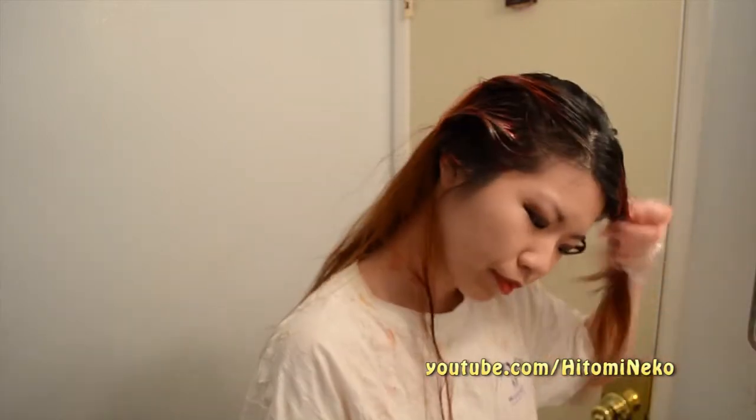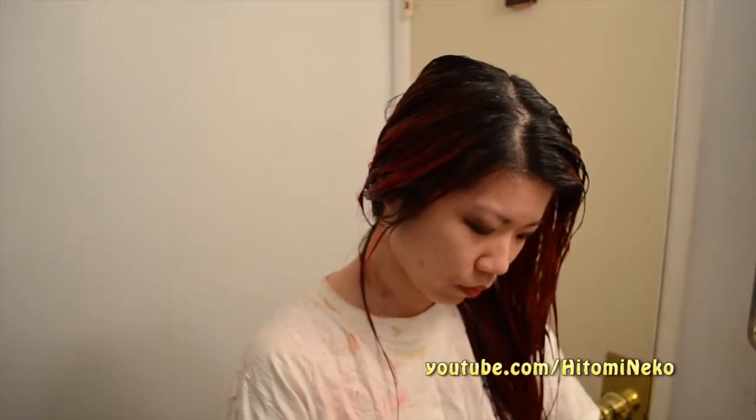So now I think I did the first section and I look quite scary — a little bit scary with all the reds. Now I'm going to dye the rest of my hair, filling out the roots. I think I ran out of hair dye, so now I'm going to open a second bottle. I always use two bottles of hair dye — I really don't know how other people are able to dye their whole head with just one bottle, especially if they have long hair like me.